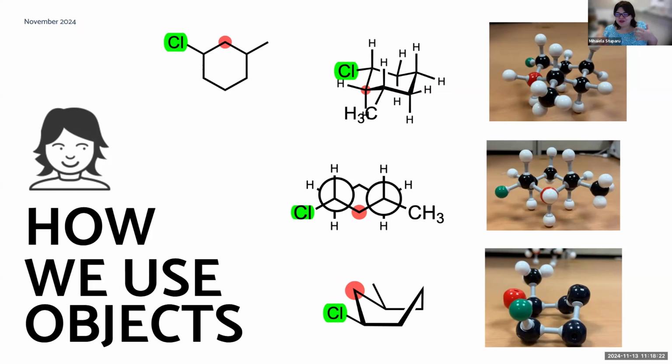Sometimes we even take a chair, and we have the exercise of how do you look at the chair and how do the molecules rotate and move around. I find it interesting because some of my students tell me, I have the molecule in my mind and I rotate it when I have to look from a different side. One of my students said something very interesting: she has the molecules in her mind and she's walking around the molecule and placing herself on one atom or the other. This was possible just because they can hold this model in their hands, and then they get the feeling of how the molecule looks.